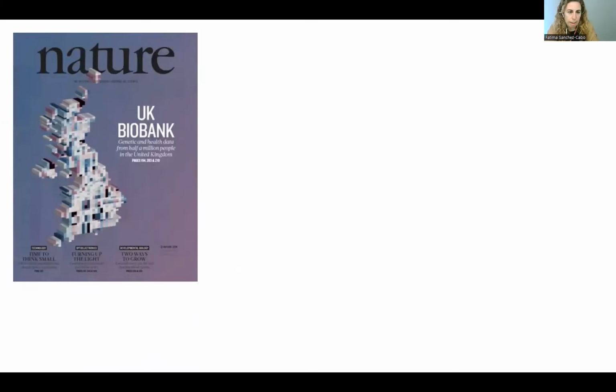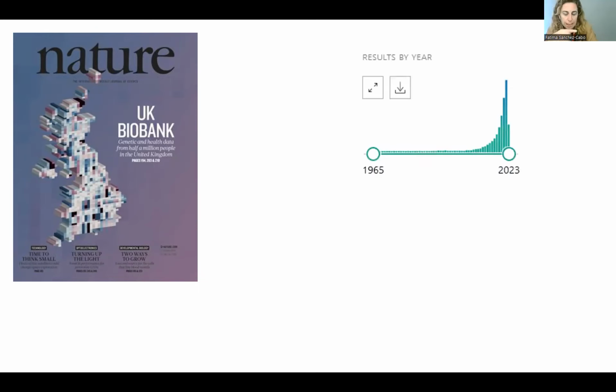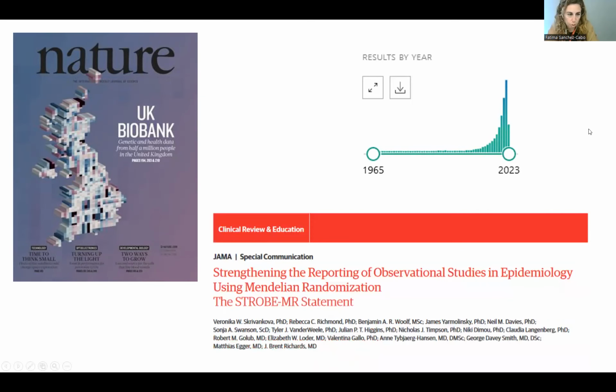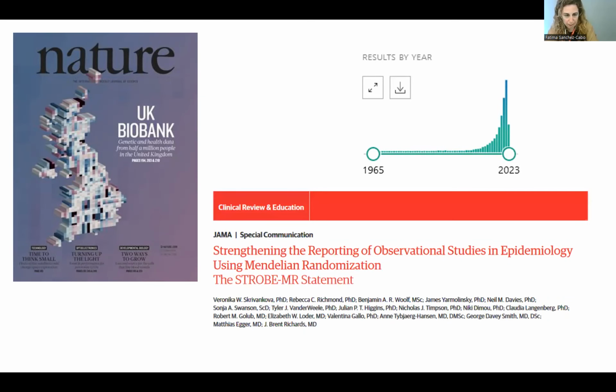So with all the data that is being published, this is, for example, the UK Biobank. They have SNP array data for 1 million individuals. I did a quick search in PubMed of the articles being published using Mendelian randomization, and this is incredible. It was 2022, 2021, 2020. In the last years, there has really been an explosion of this, although Neyman almost 100 years ago was already talking about it.